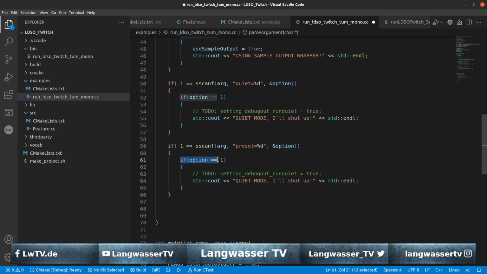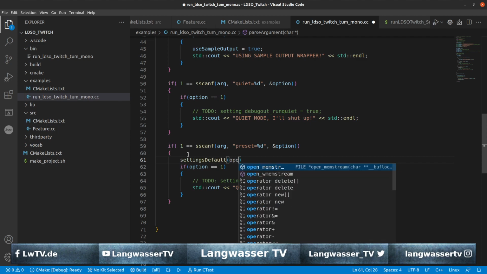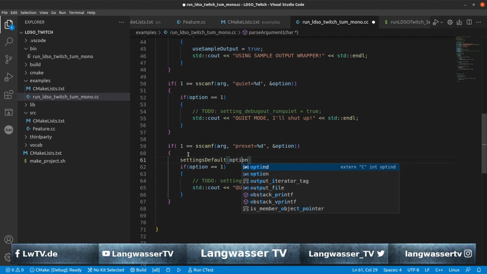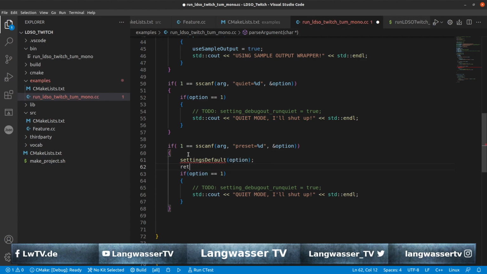But we do not check the option here, but we will make a separate function that is selecting the correct preset for us. And this is called the settingsDefault here. And we pass the option. And then we return.